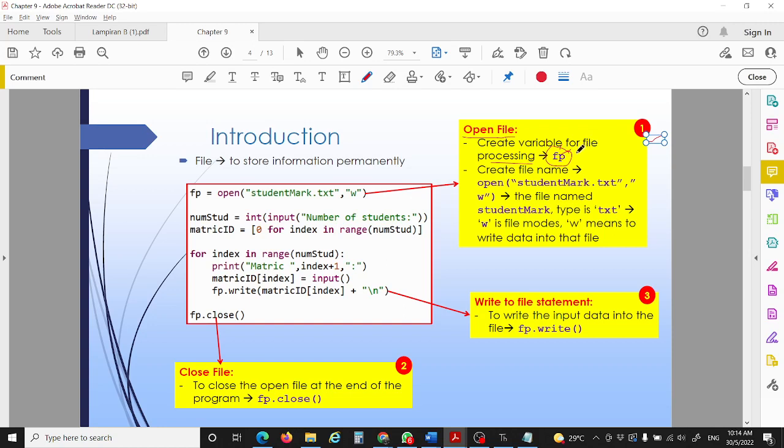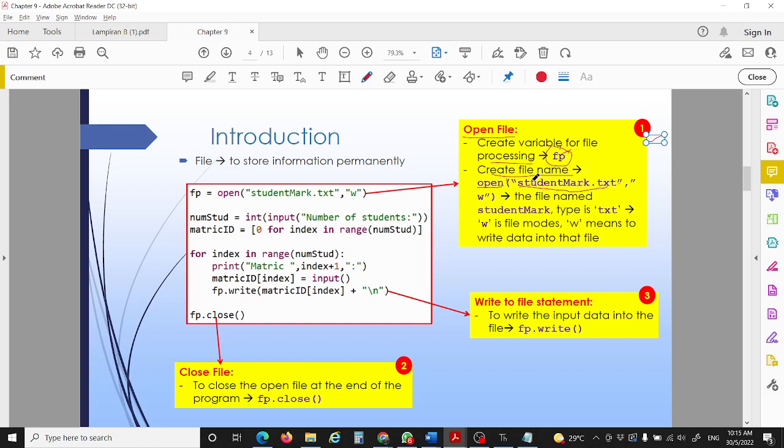And then the second part in the first step, you create the file name. The syntax to create the file name is like this. You must have open. Open here is a function to create the file name, followed by brackets, followed by a quote, and then your file name.